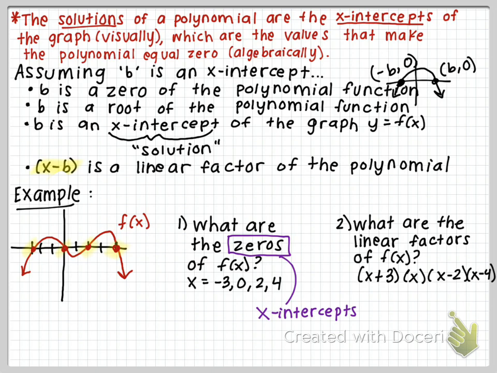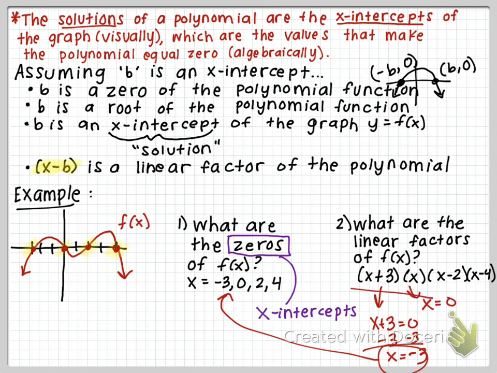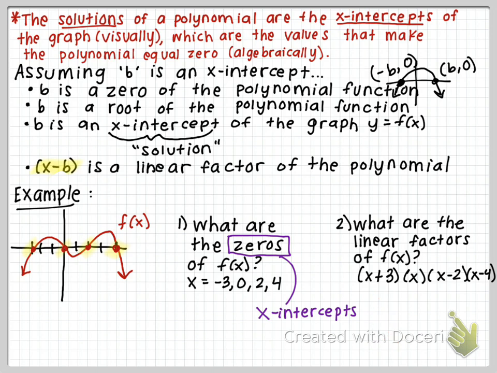Do you see how those are the 4 linear factors because they correspond with the x-intercepts? And it makes sense, right? Because if I were to solve this algebraically, wouldn't I set each of these equal to 0? Setting x plus 3 equal to 0 gives -3, and isn't that -3 here? If I set x equal to 0, doesn't x just equal 0? And isn't that here? If you think about what we've been going over, it makes sense that you'd have to do the opposite, and that all of those are linear factors.